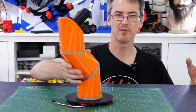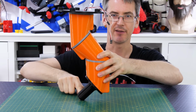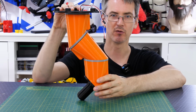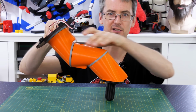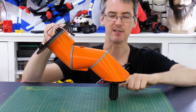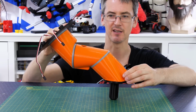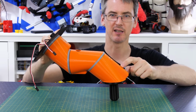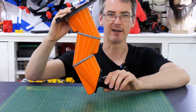But I also realised they've been holding this wrong by trying to make this be completely upright, having this foot directly below the base. All these joints are at 45 degrees, so of course what we need to do is turn this base joint, where the whole thing rotates, to 45 degrees as well, so that the leg is more like this, and then this faces the ground, and this is 45 degrees, and all of these are 45 degrees. That does mean we've got quite a big overhang now, which is what I wanted to avoid, so I'm going to take this section out, turn it back round the other way, and turn the whole thing upright this way.